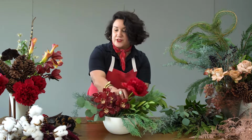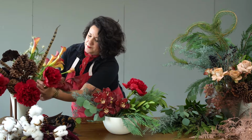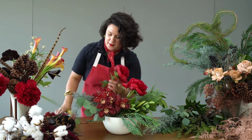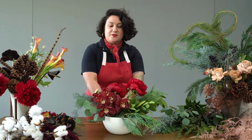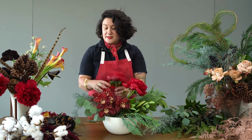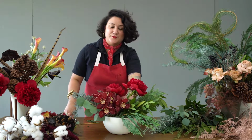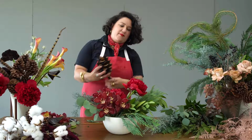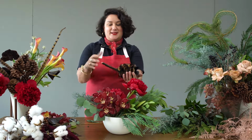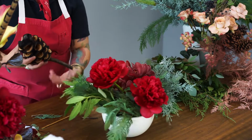So again, just make sure that you're going to be able to have it look beautiful from all angles of the table. There we go. Awesome. And it's important to consider having some flowers go low and some kind of jetting out. I personally don't like perfect symmetry with design. So this right here is a burnt Banksia seed pod from South Africa, and we're gonna throw this in because it has an awesome texture.